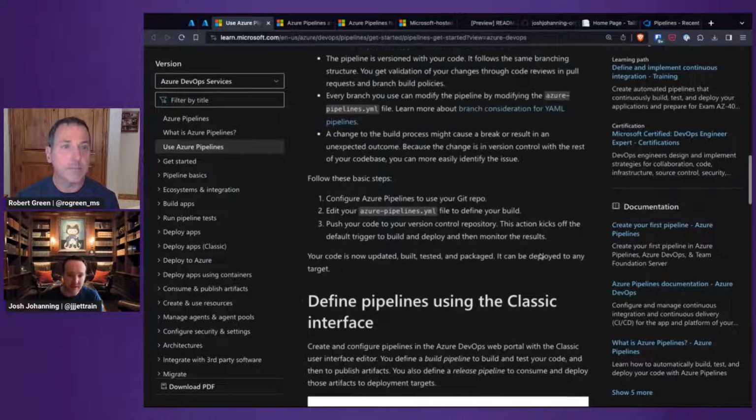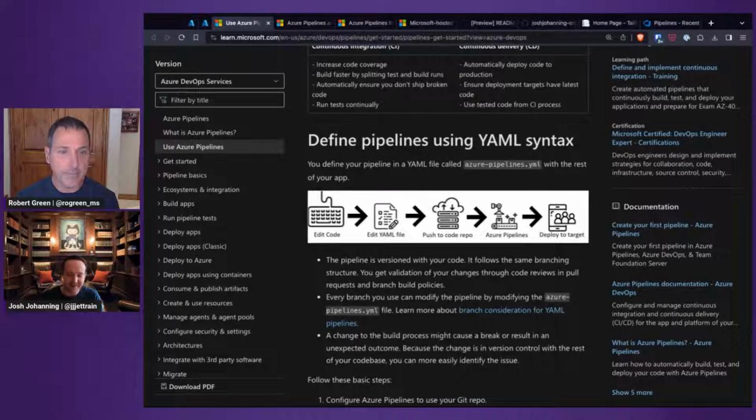There's also the YAML syntax, everyone's favorite language or text editor. With YAML, of course, spaces matter, so we have to make sure that we're indenting properly, using two spaces to line everything up correctly. It is maybe a little more challenging to get started, but it is more powerful. Just like we're used to storing infrastructure as code, our app as code, and config as code, now we're storing our pipelines as code, so we can have the same pull request and review process that we're familiar with for our regular code, and now for our pipelines as well.